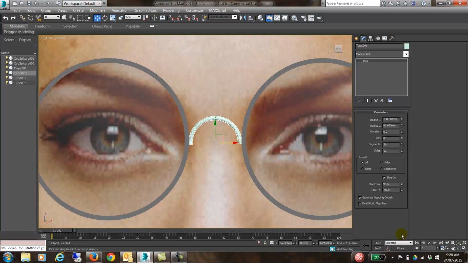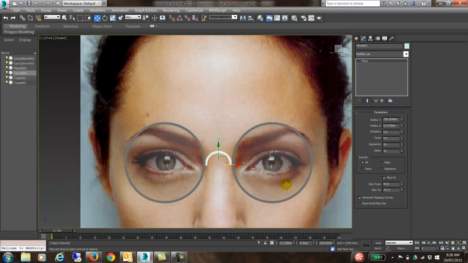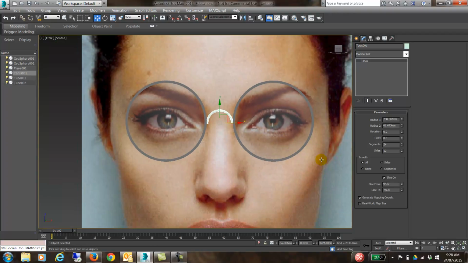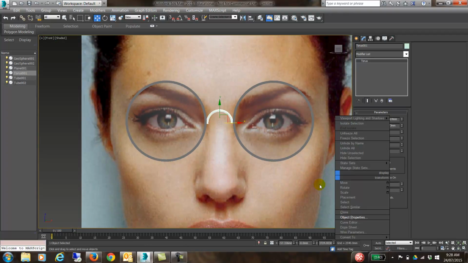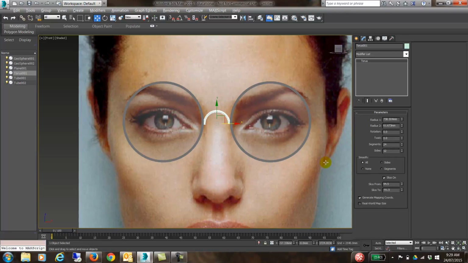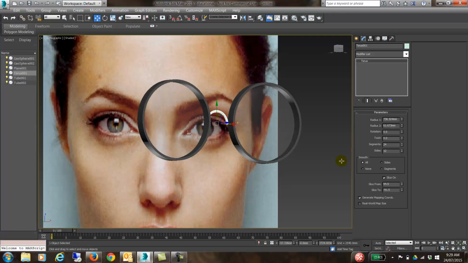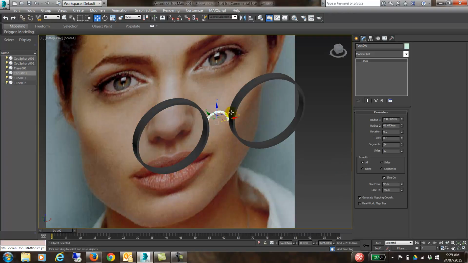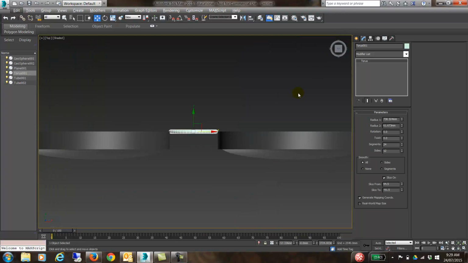Could have done this with a line or an arc or a bunch of different ways, but this is a pretty quick and easy way to go about it. The next thing to do is to create the arms, for want of a better word, that go down the side. So I don't think we really need Angelina for... Oh, sorry, no. Actually, the next thing is to position that.